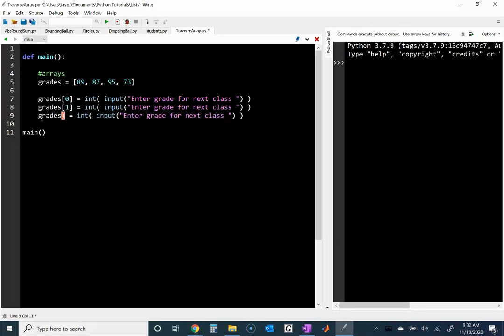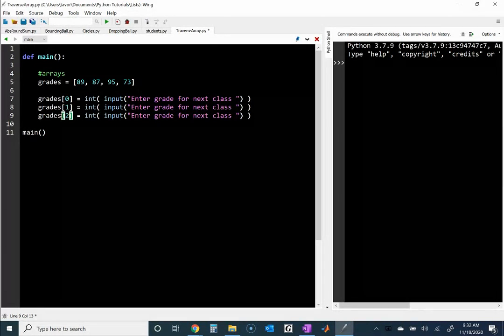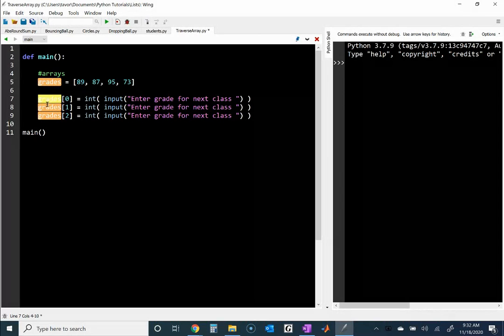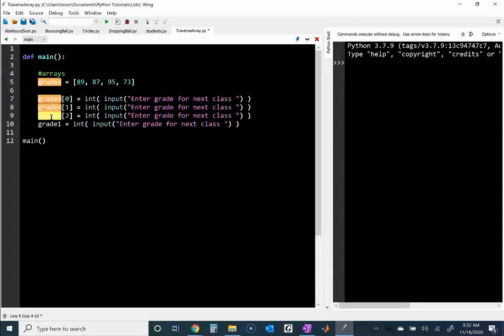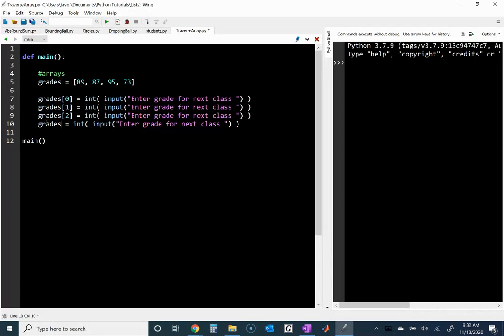Notice that we're doing the same thing where we're asking for a grade, but now we're not storing it in 3 separate variables. We're storing them in the same variable, grades, which is an array of integers, or a list of whole numbers. And we would do one more because we have 4 grades, where this would be grades of 3, like that.